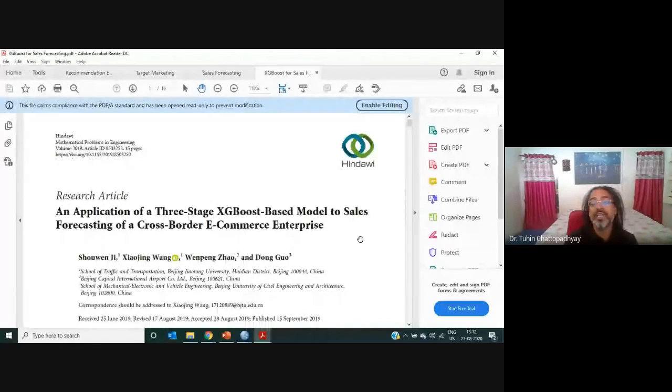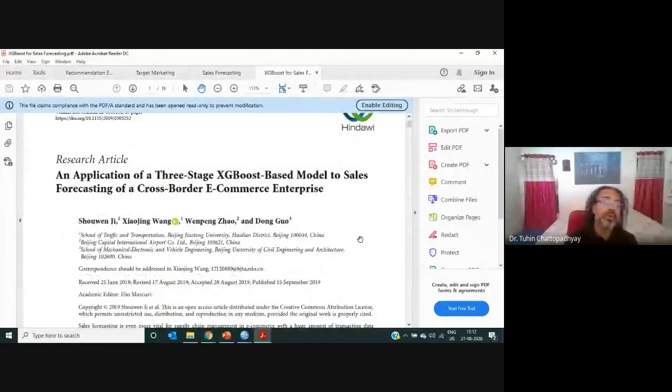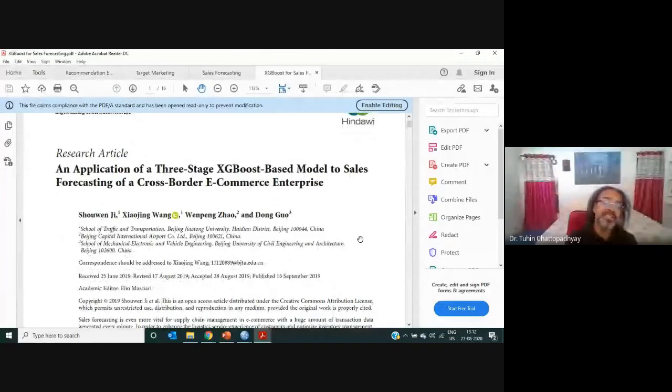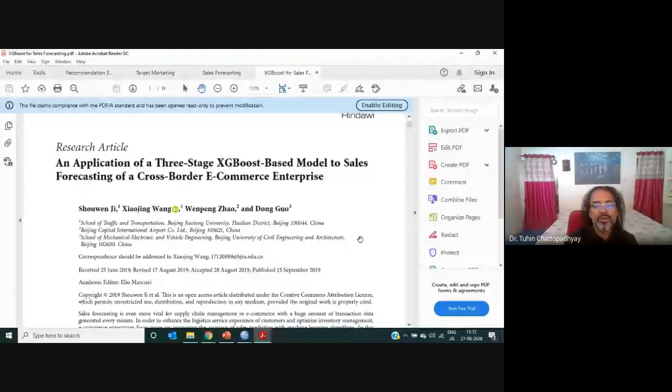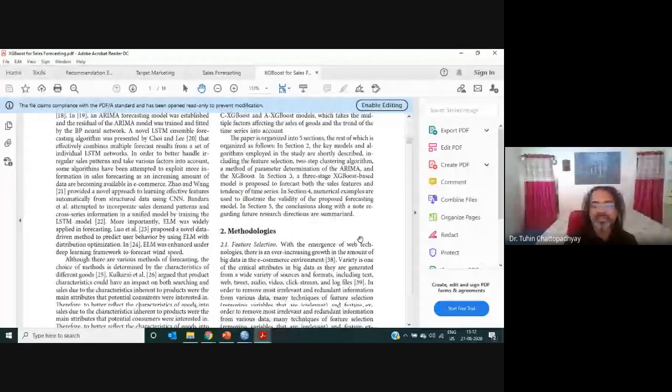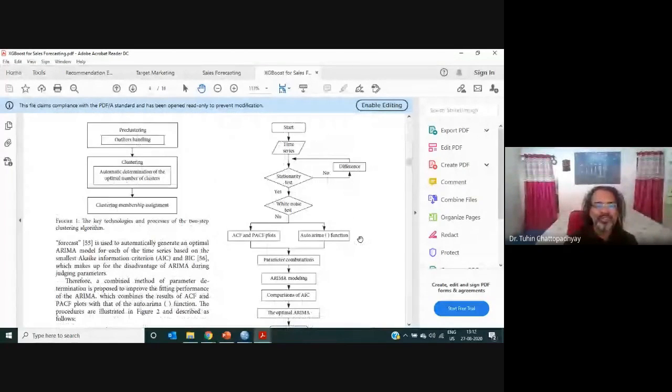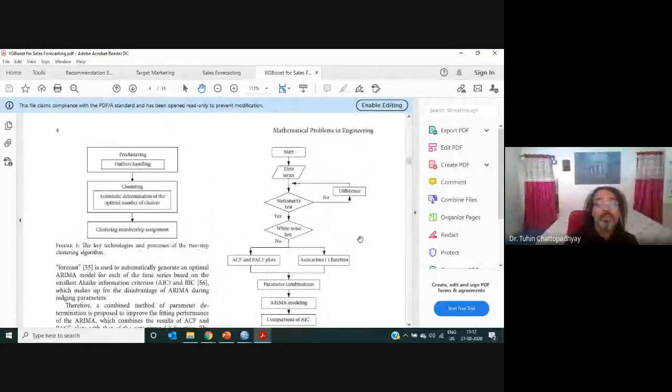The way I shared yesterday, I don't know whether you have read it or not. I shared my take on the recommendation engine. I've also shared the application of that recommendation through YouTube. The same thing, extreme gradient boost. If you read that first, then you can read the applications. I shall share this paper also. I don't mind. And these are all freely available on the internet. Not that you have to purchase. Most of the things are free. That's the beauty in today's world.